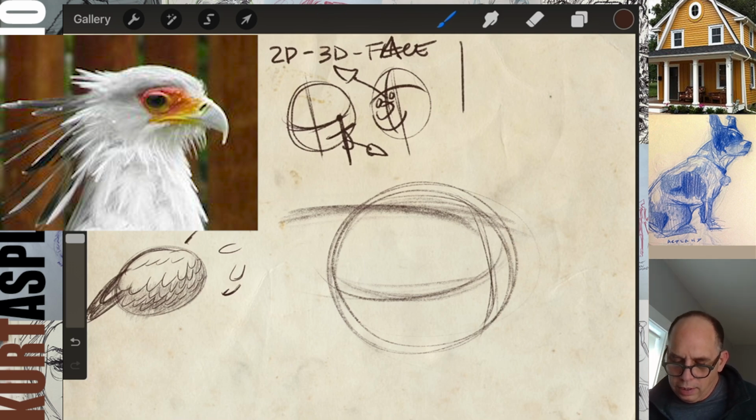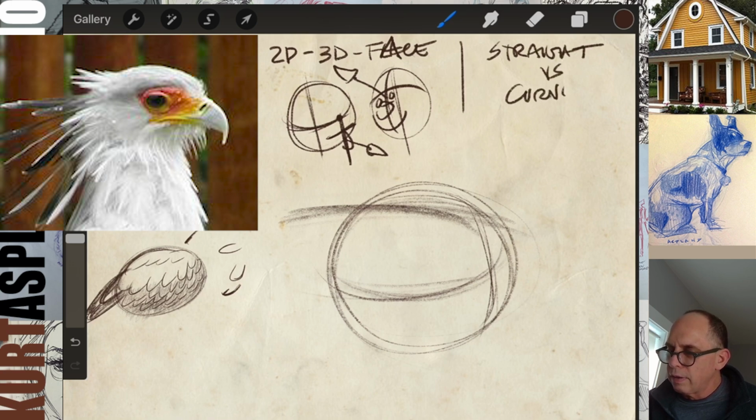I also want you to think of this, and I'm going to give you two more things to think about. I know it's a lot, but straight versus curve. Whenever we're drawing an animal or a human being, we need to keep thinking of where the straights are and where the curves are. Okay? So the top of his head is almost a straight.